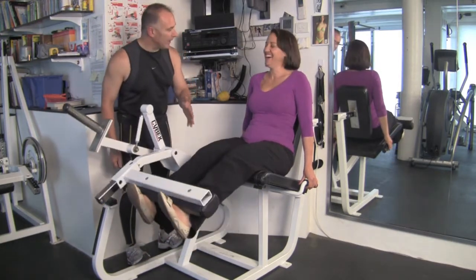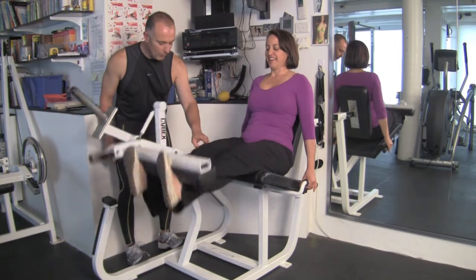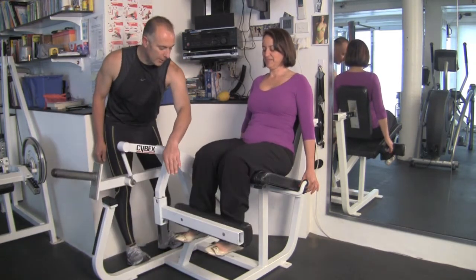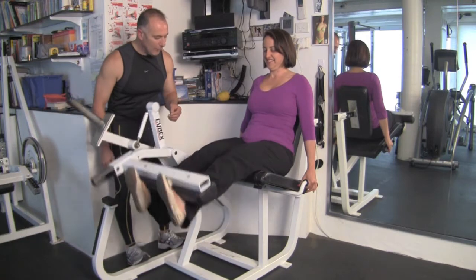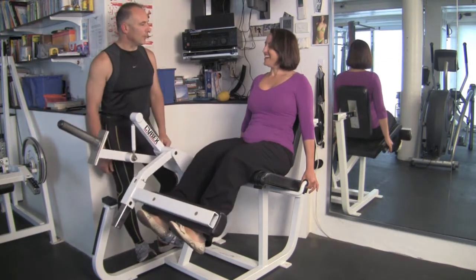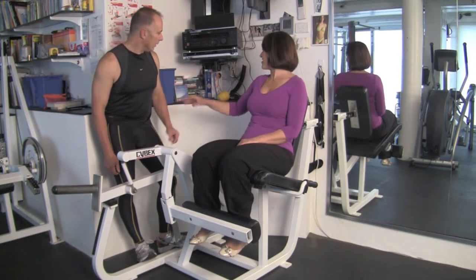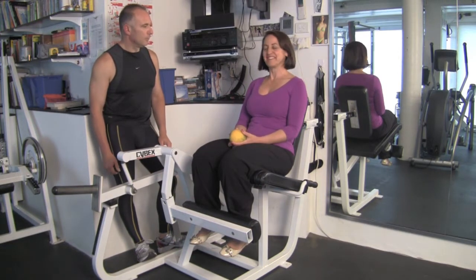Put some more weight on it. Alright. Now, after you've done 11 or 12 reps, what are you going to do next? You're going to do top half. Let's go — all the way up, all the way up, and short ones down. And up one — that's too fast. Three, lock four, five. All the way down now, and then do short ones at the bottom. All the way down, look, four, five. And up again, three seconds — three, two, one. So now you know when you go to the gym next time, you know how to use a leg extension. Absolutely. So I think we better take our mango and come up with a little recipe in the kitchen.